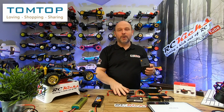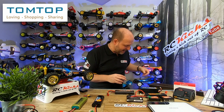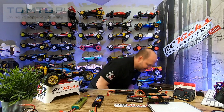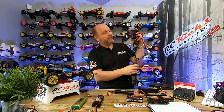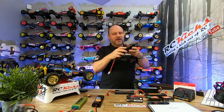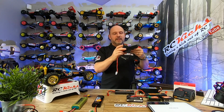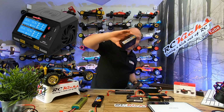I've been charging LiPos for a while using basic entry chargers, and for all purposes, they're actually okay. The main problem with these is you can only charge one at a time, and you've got all this cabling to deal with as well. If you've got 2 of these because you're trying to charge some batteries, it can get a bit messy. So that's why I decided to look at the next step up from these entry-level chargers, and that's why I've got this one in.